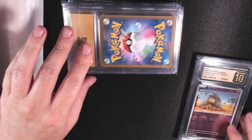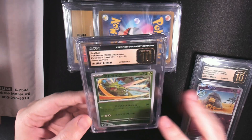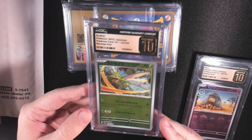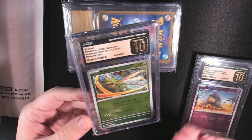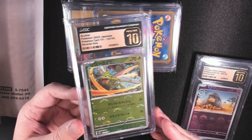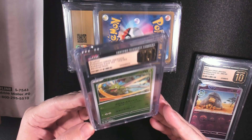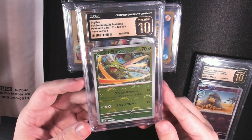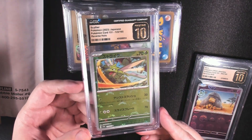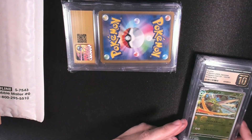Let's talk about why I went with Japanese. First of all, I like the way the Reverse Holos look — I love the idea of the Pokeball pattern. I think it just looks way better than English. It's more fun to open packs of Japanese and pull Pokeballs with the chance of a Master Ball. Pretty much, I went with Japanese because I just like the way the Reverse looks.